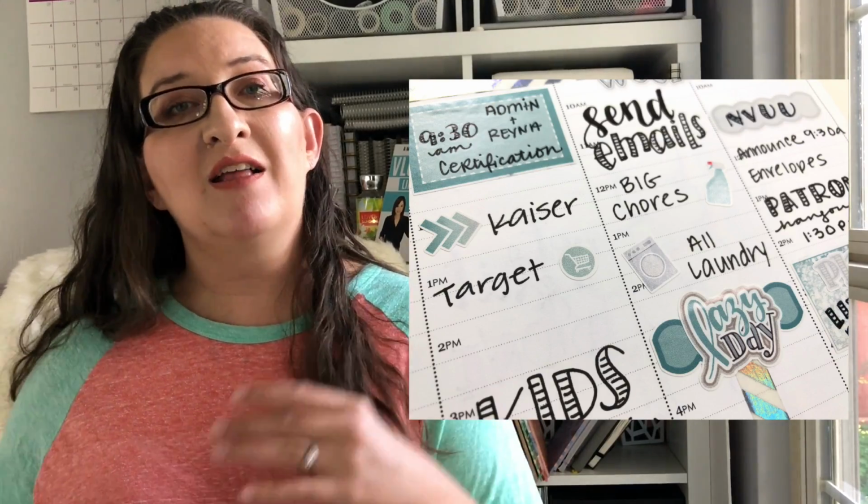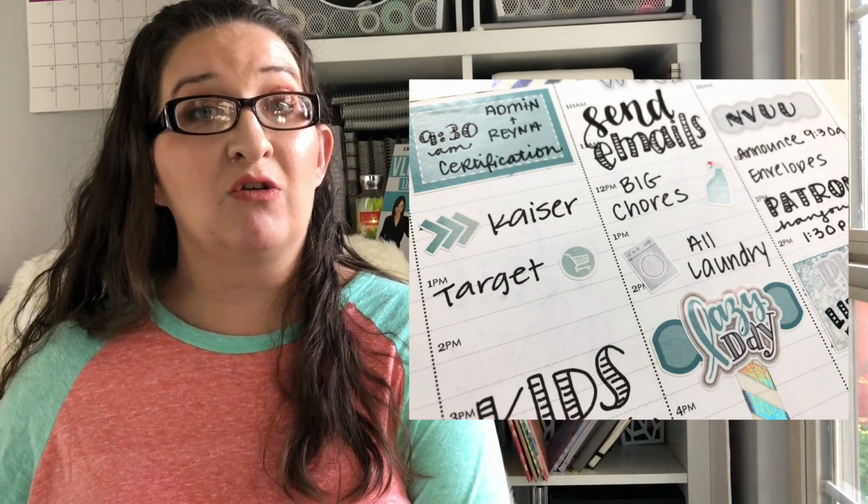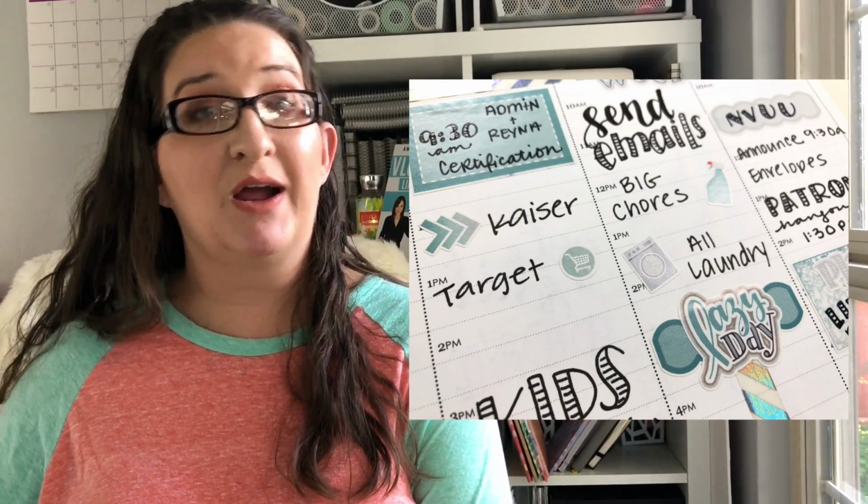The first are icon stickers. Now, these may look like a cutout icon of a crock pot or in a circle of a laptop computer, or they may be like a Once More with Love munchkin holding a music note. I use them to call attention to whatever it is that they're marking. Like, I will use the munchkin stickers with the music note to mark when my husband has band practice, or I have vocal rehearsal, or my kids have a concert, because we're all fucking musicians in this house, and I go through a metric shit ton of those munchkins. But also, I will use a crock pot sticker to mark when I need to put my food in the crock pot. Or I will use a laptop sticker if I have a bunch of urgent emails to send.